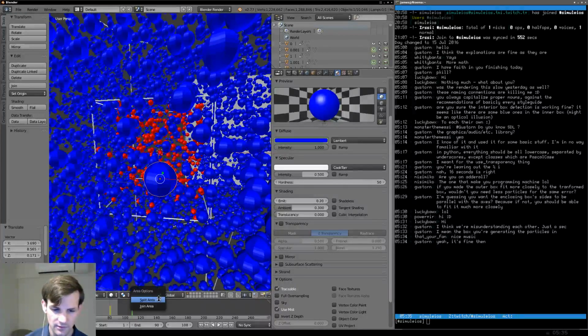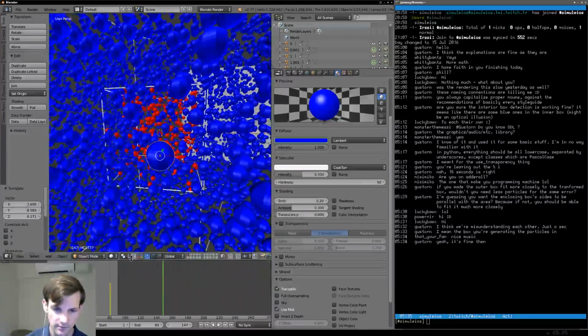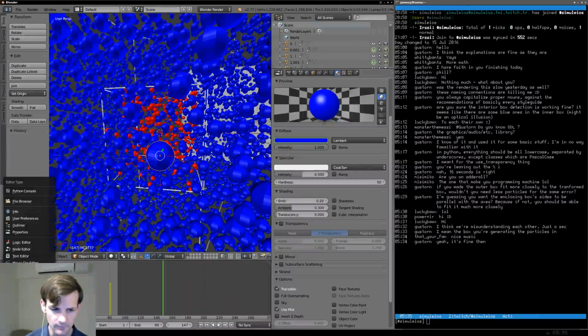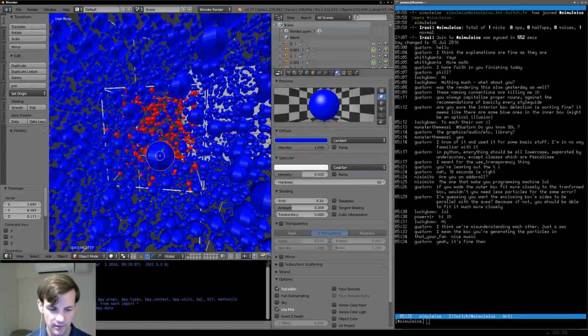Why would this not do what I wanted it to do? So let's go up here and open up the Python console and see if we can do something with that. So I'm going to bring this up a little bit and open up the Python console. Where is it? It should be here. So what we're going to do is bpy.data, I believe objects. No, materials. Sorry about that. Then we want MC blue.